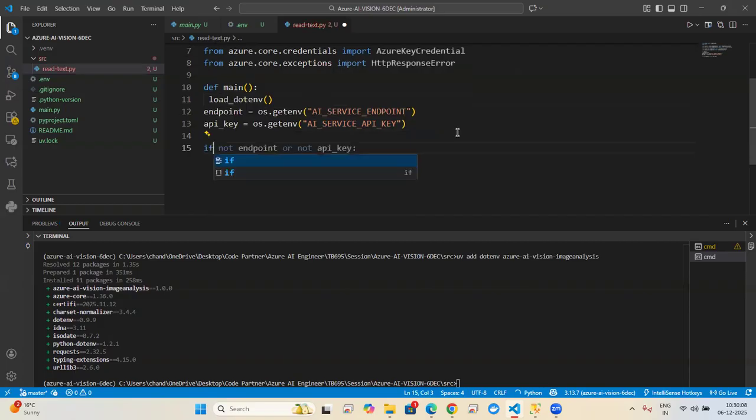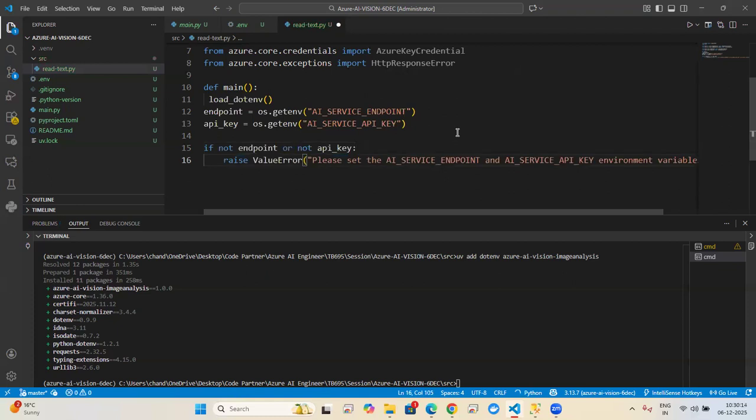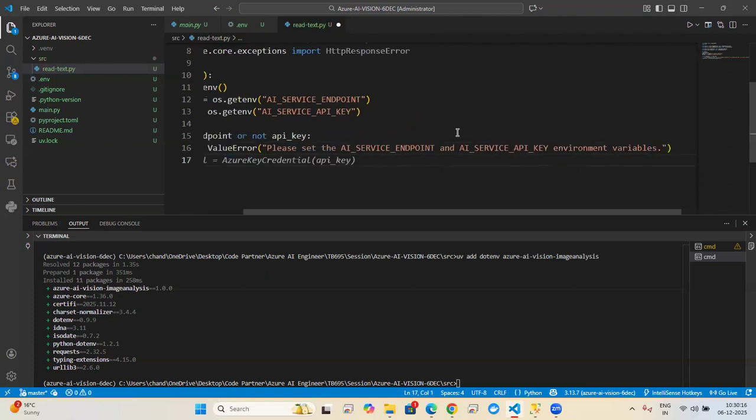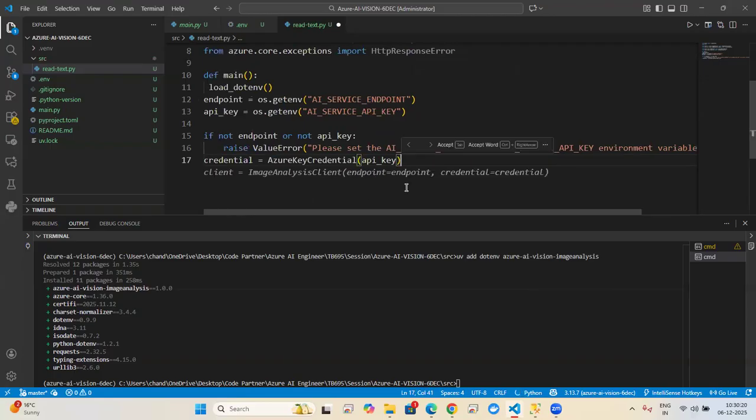After that, if key input and key are missing, then an error will come. Otherwise, get the key, credential, API and endpoint.